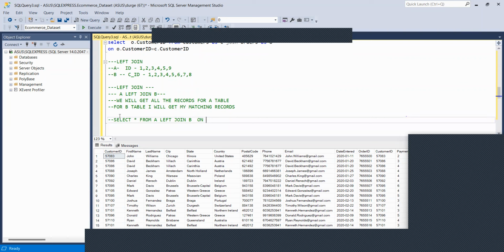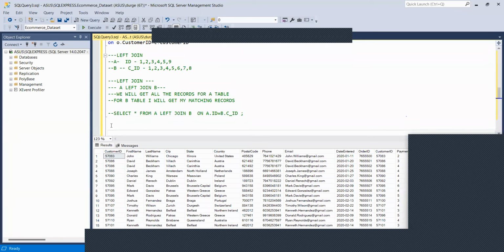What will be my condition? Can anybody tell me? A dot id is equal to B dot cid. This will be my condition. Now, who will tell me what records I will get in this case?